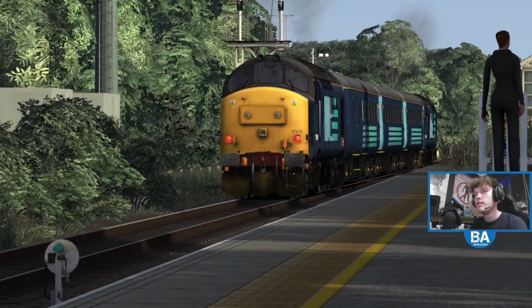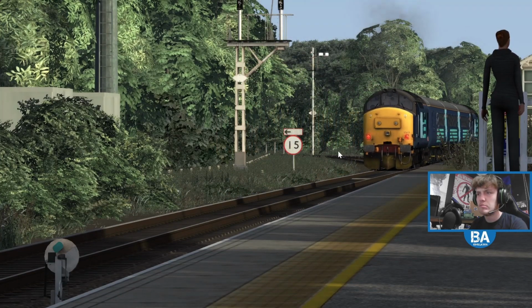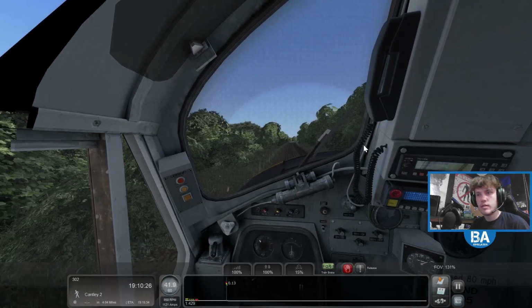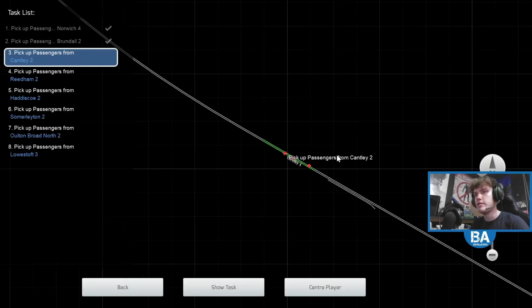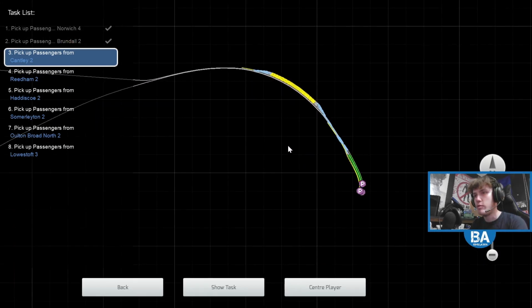Superb. Oh, is that the bit off to Great Yarmouth? 15 miles an hour. No, yeah, Great Yarmouth. Let's have a look. Where does that bit go? This is the route map. Oh, that was the bit off to... yeah, that's the bit off to Great Yarmouth.